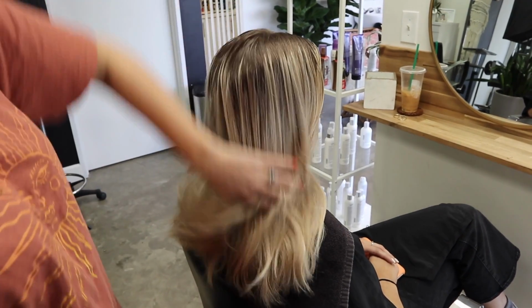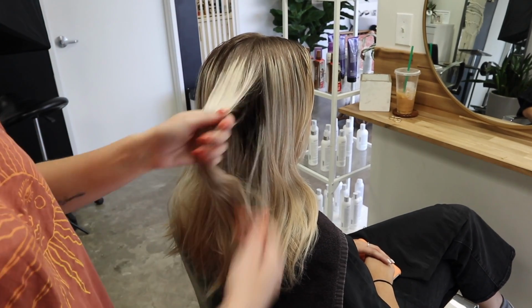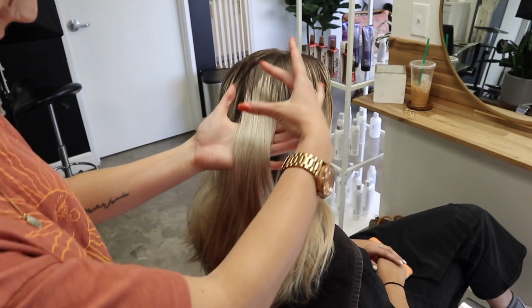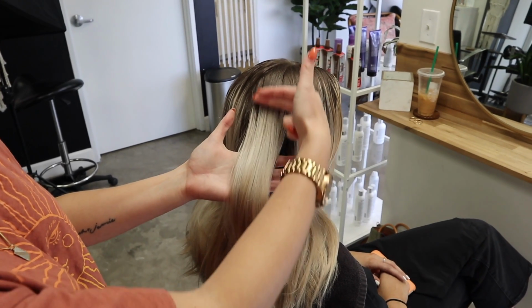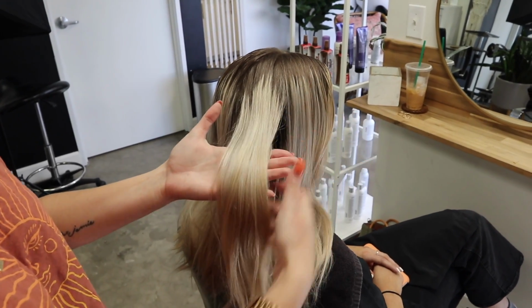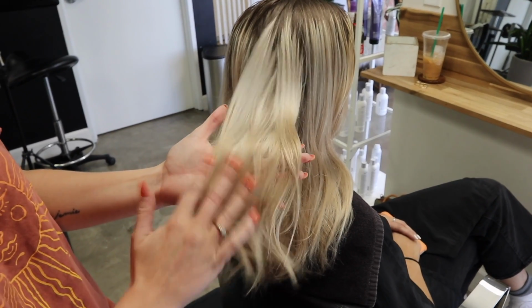So we're gonna be doing a full highlight, and because she has those bands that I showed you guys in the first before photo, we've got the roots, and then a little bit of banding here, which is just some leftover natural low light. Then we've got an overly highlighted section, and as we get down in here, you guys can see we've got a little bit more of that dimension.